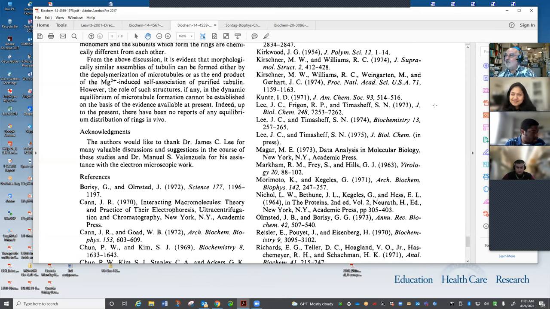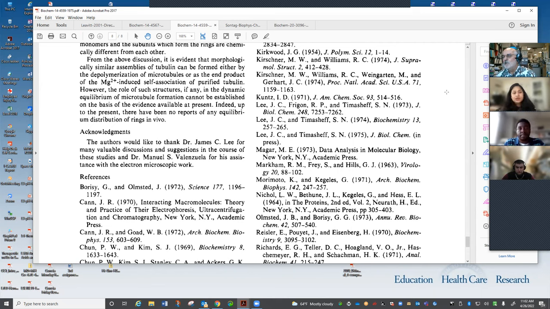And that then had to be spun to get rid of mostly fat. And then there would be a supernatant that you would then have to suck off. And it would be a clear reddish solution that we would then begin to polymerize and cycle. So you'd call it the supernatant and get started. In that case, it's a supernatant.